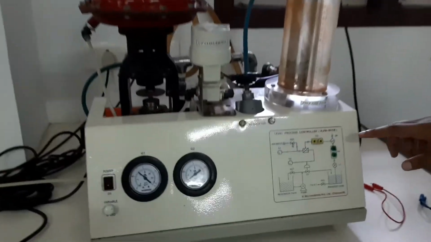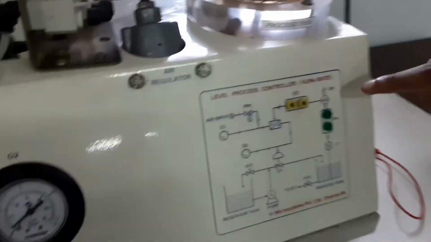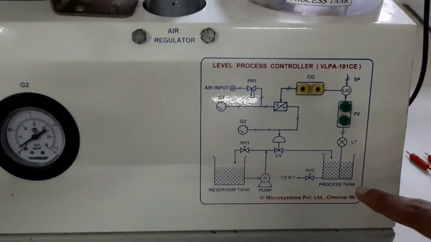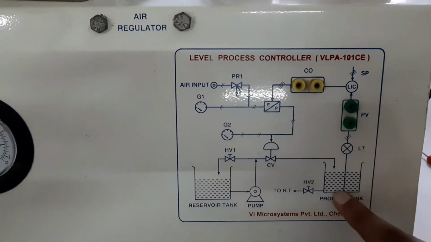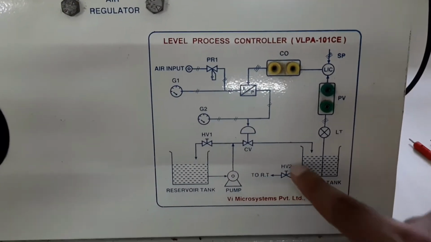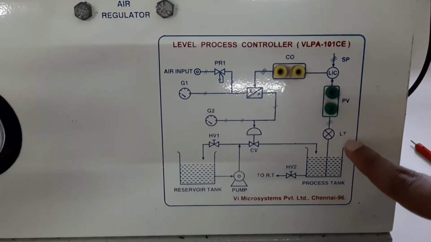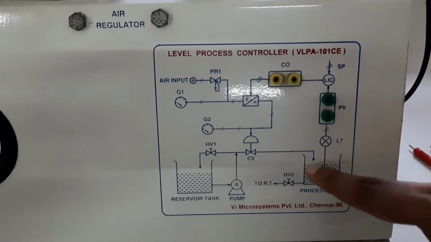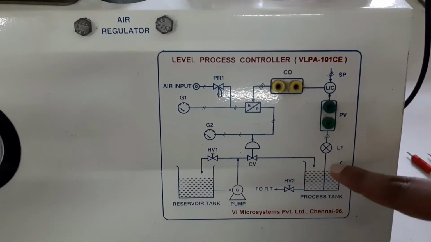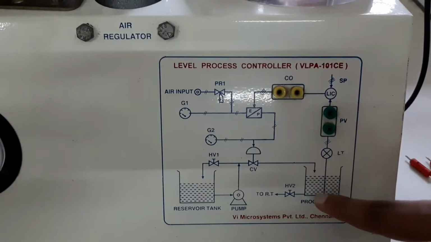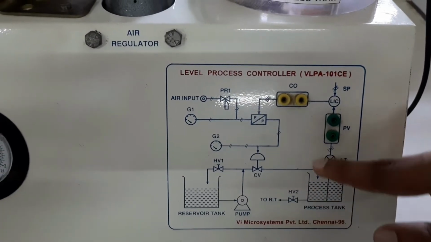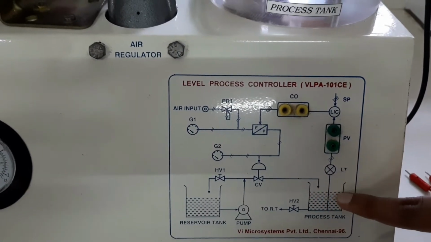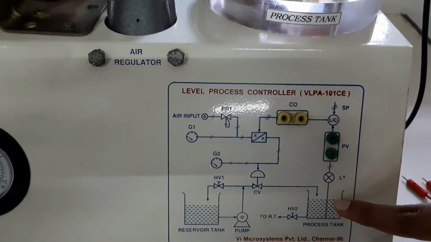So this is the block diagram. This is the block diagram which will help us to understand the setup, and this is the main system that we need to control. So this is the process tank, and the objective is we need to make the level of water in the tank at a particular constant value. So the problem is that if this tank doesn't have an outlet, we know that if we put some water, it will maintain the level. If there is no disturbance, it will be maintained at that particular level.